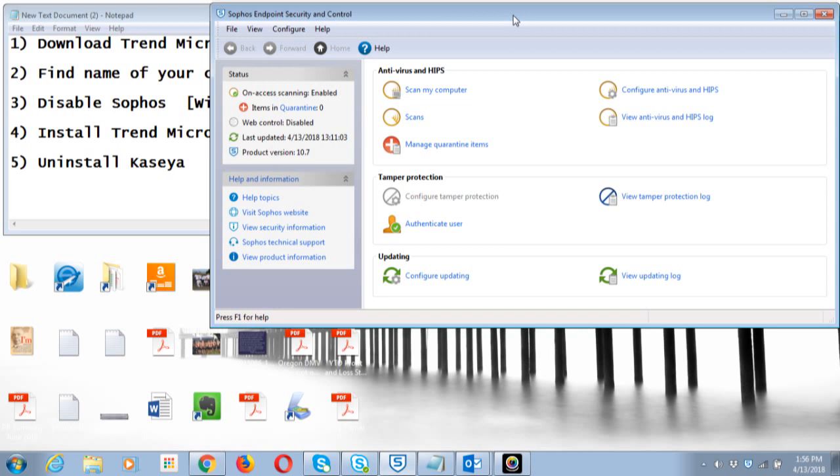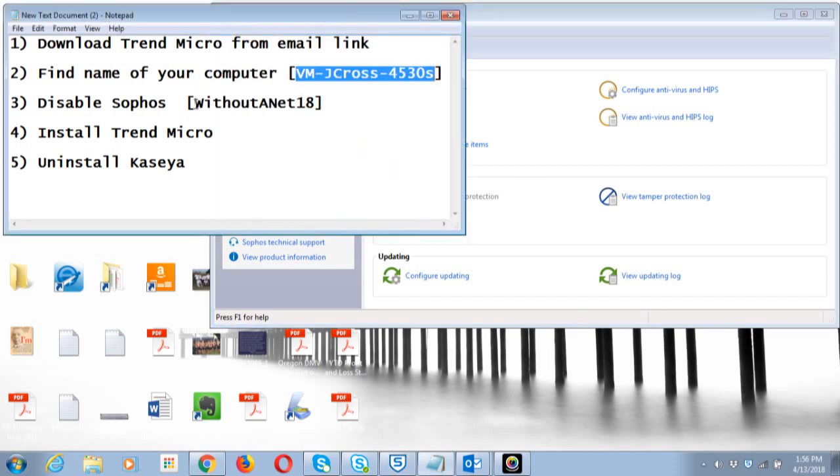Once it's up, you'll see this control panel. Here in the center of the control panel is a link to Authenticate User. So we have a password here. The password is Without a Net 18, and that's capital W, capital A, capital N, number 18.